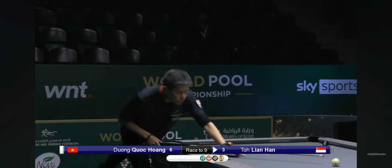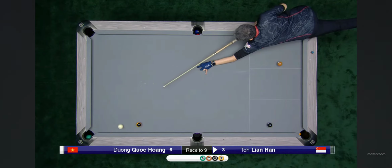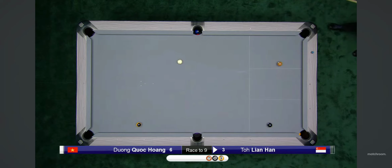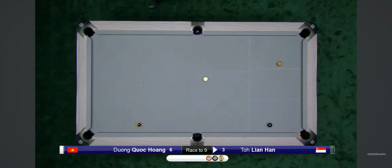The 9 ball could cause him some issues here. Is he going to come 3 rails? Yeah, he's really bent that ball. He's got a great stroke. Got to give it to him. Goes through the ball well.